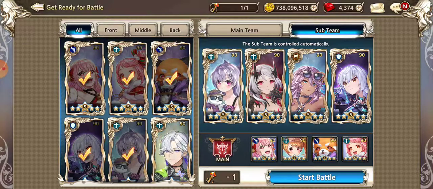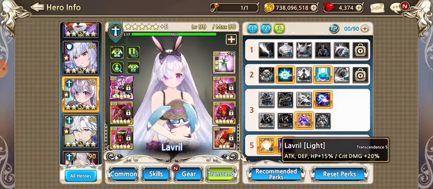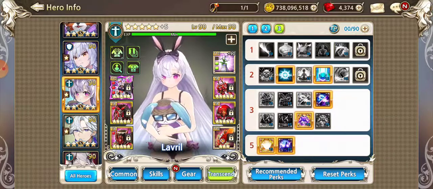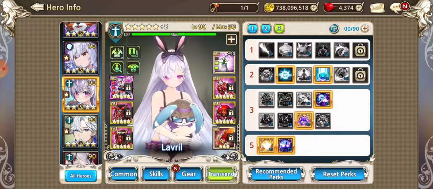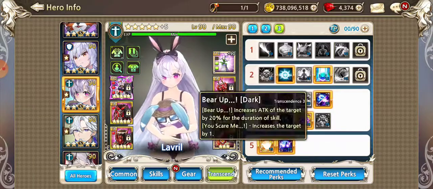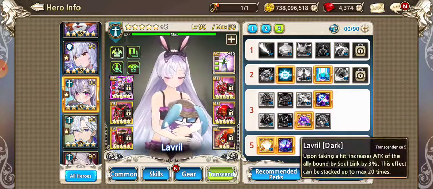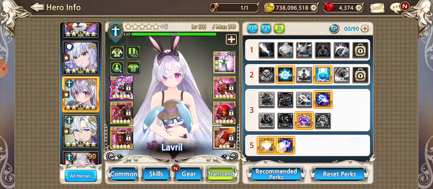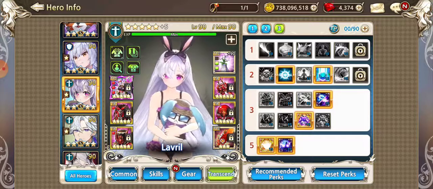Lav is just on pure crit gears. 632% plus her base crit here. That's pretty much all there is to it with Lav. Have her give the crit chance out, have her on mana recovery so that her bear up's a little more consistent. And as she gets hit, obviously she's increasing attack. I throw on a feather because her unique weapon gives her dodge for 2.5 seconds every time she uses a skill. So that 75% crit damage though is the main thing.